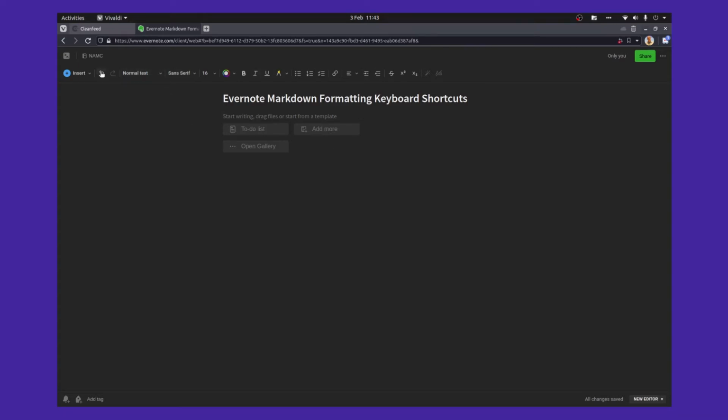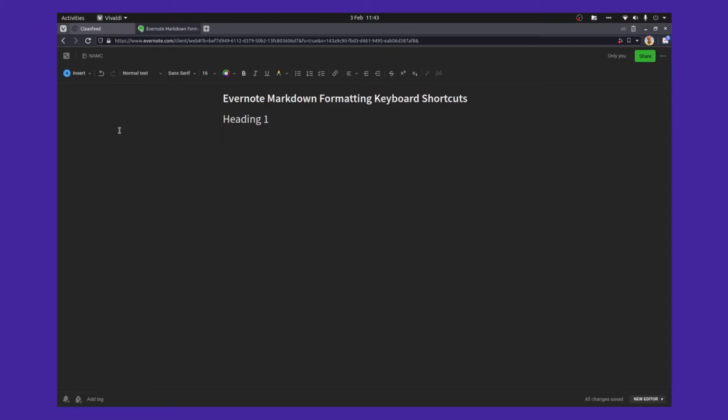So on the formatting bar at the top, if you want to use your mouse, you can go large header, medium header, small header. The way we do this using the markdown shortcuts is to use the hash symbol, the pound symbol, whatever you want to call it. So we use one for heading one, the largest heading. We type one of these hashes and then spacebar and heading one.